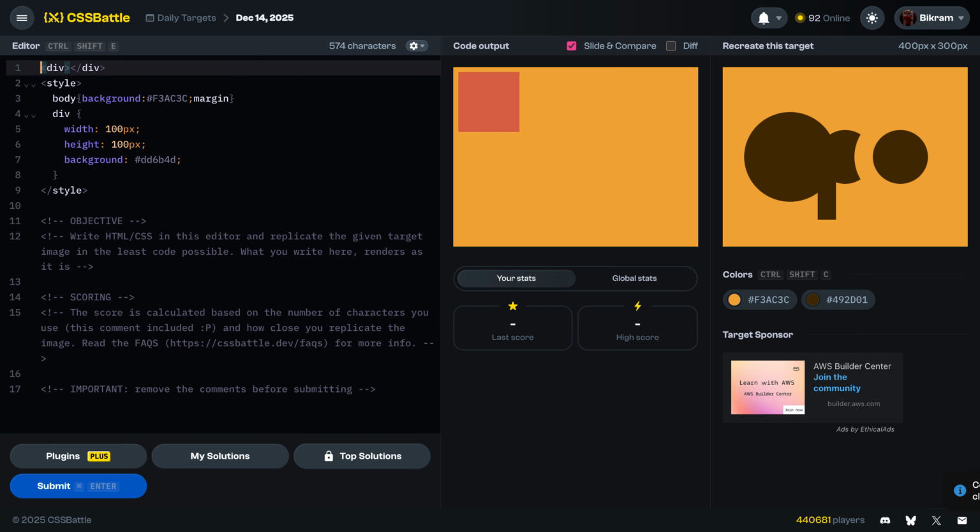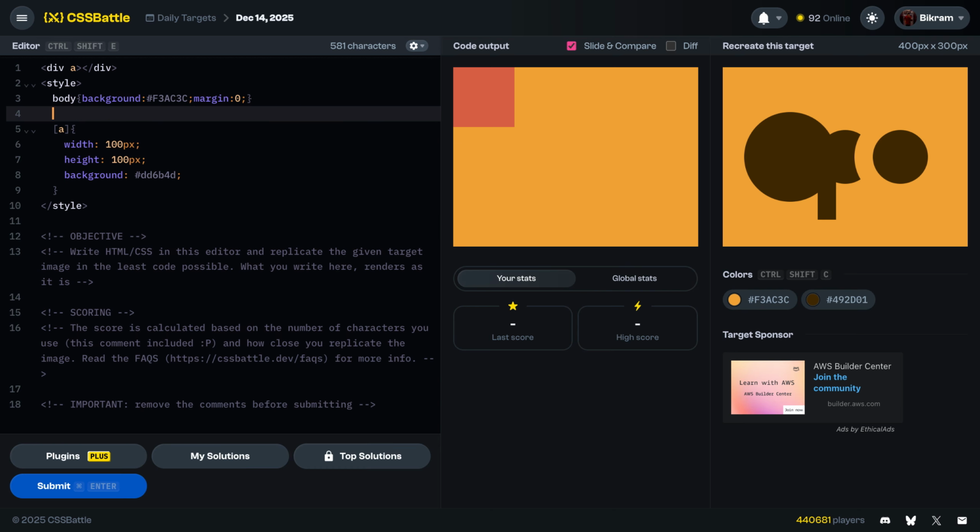Then margin I'm going to set 0. Then there we can see that a total of 3 round shapes are there. Then I just made 3 divs. Let's just do the bigger one first, A.